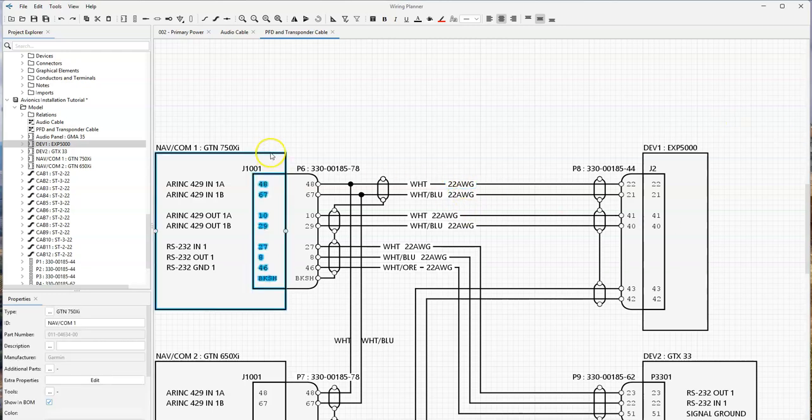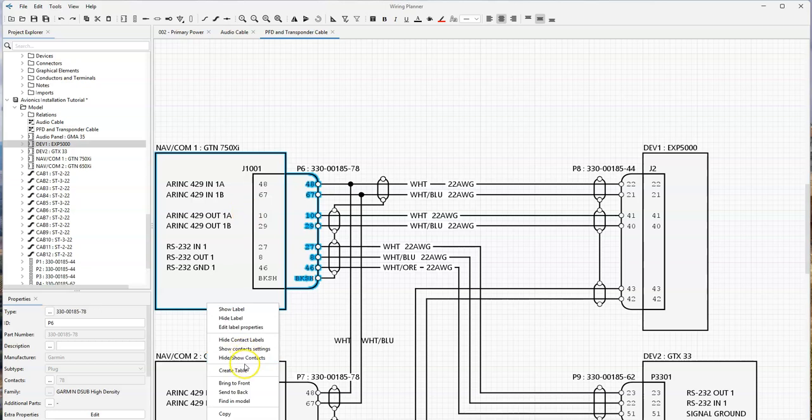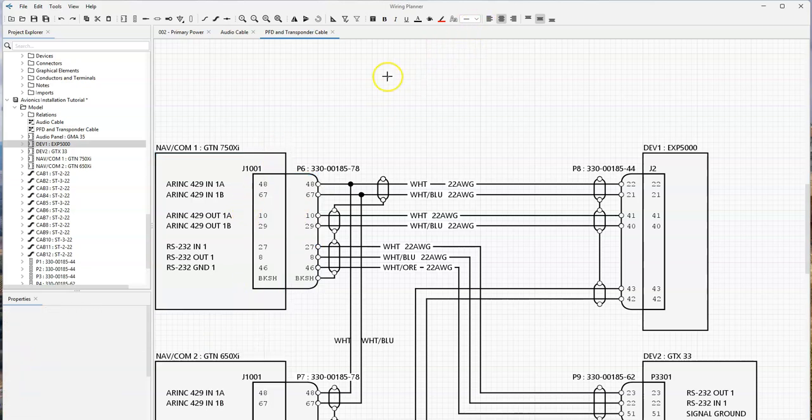It's always been possible for you to change a wire or a conductor or a cable to a different line type, but now we provide the ability for you to do the same thing for a black box or a connector. Simply select it and then select the line type pull down in the toolbar.